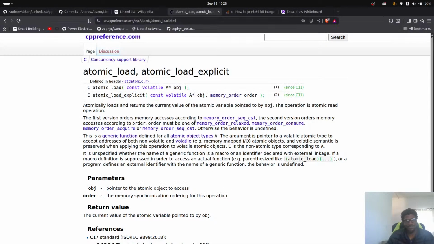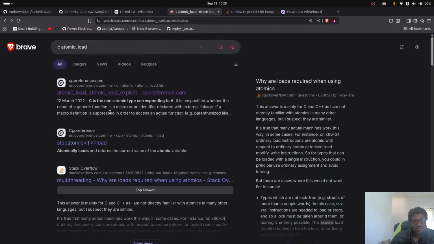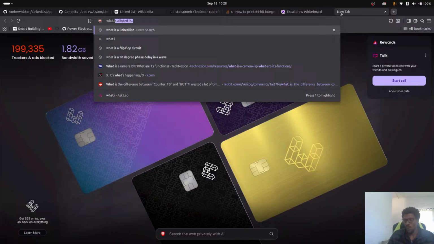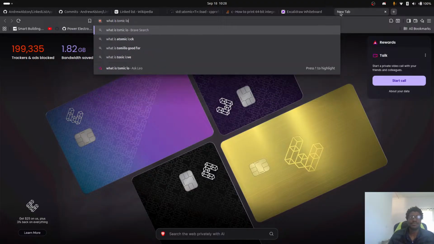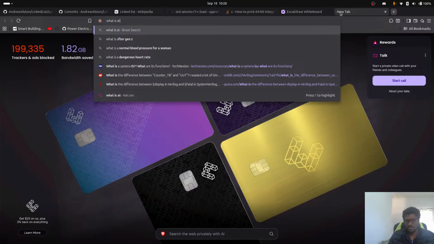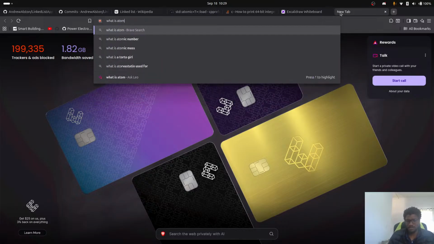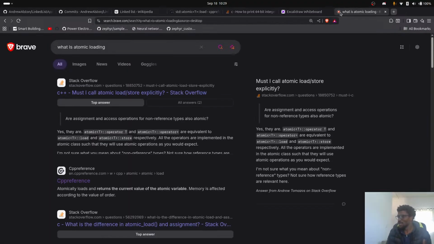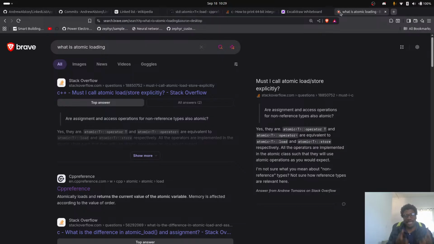What is atomic loading? To me, I'm not even looking at it, it sounds like atomic loading is loading at once, without interruption.